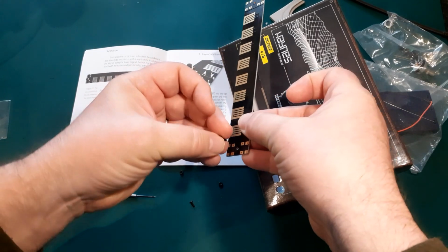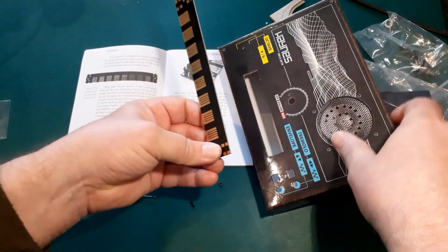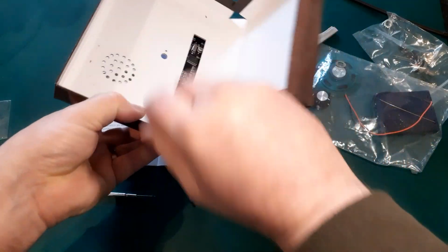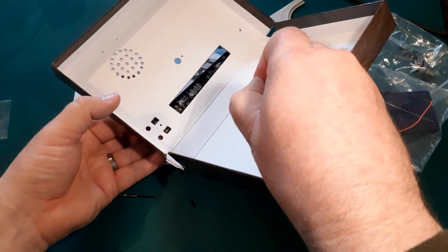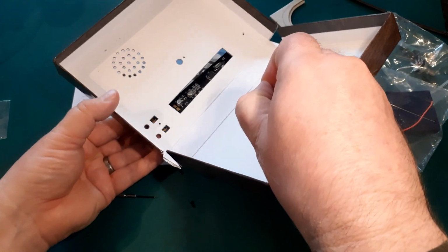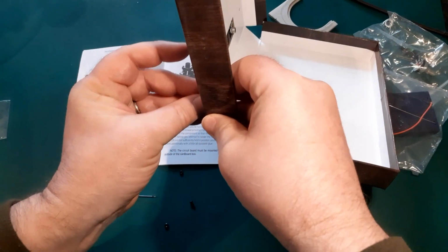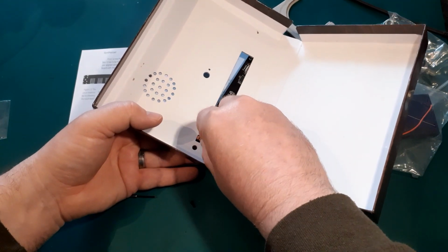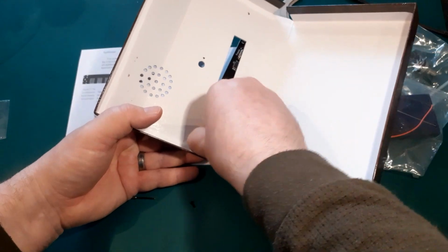You see, I've got reasonable size hands, but they're not super massive by any means. And put that through there, and then put a nut on that side. Now, we need to get through the hole, don't we, obviously. Idiot. Go on, Bennett. See, it is fiddly, but it's not impossible. I'm not giving it a criticism for that, just the fact the size of the screws and nuts are very tiny. You don't get a screwdriver to do this bit.